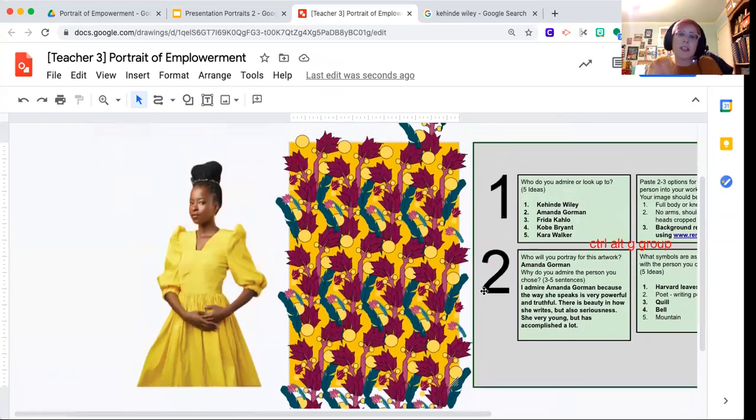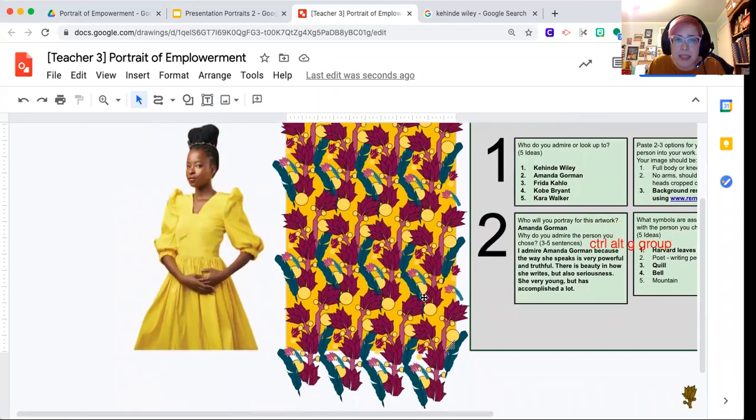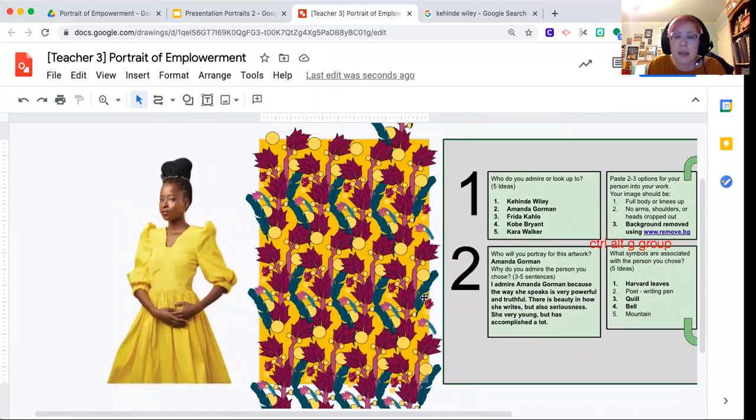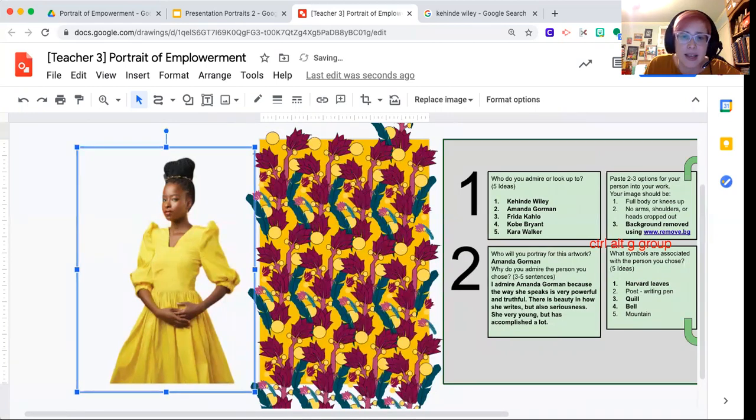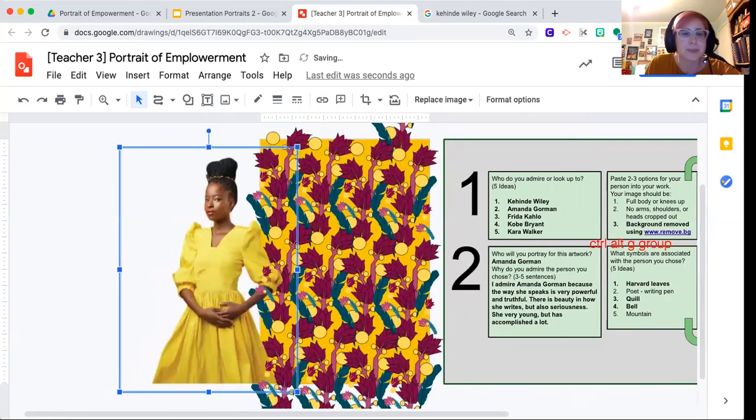So you can see that just really added a layer of complexity and really helped fill in my spaces whilst still using the same imagery. And I really enjoy how it feels like it's really filled in now. Okay, so take some time today, analyze your background. Do you have any big spaces that are just drawing your attention too much? How can you fill them in and add some complexity to your work?